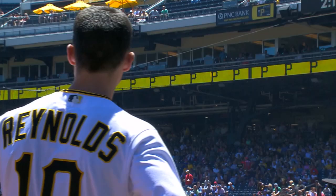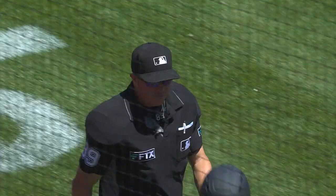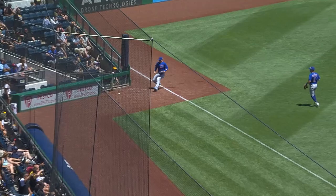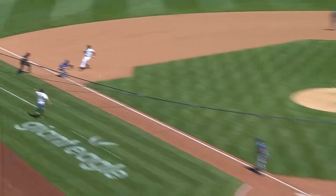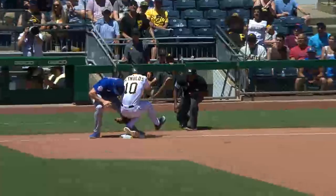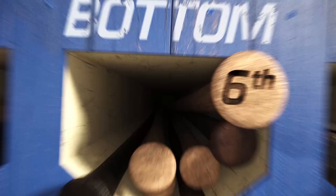On a big error, they're going to challenge this, maybe? This ball just eats up Patrick Wisdom right here. And as soon as it gets down that little notch right there, you know, as a runner from first base, especially with two outs, you're going to have a chance to score, especially with the speed of Ke'Bryan Hayes. And then Reynolds tries to kind of sneak it in there so he doesn't spike him, and I think he still ended up spiking him, and he might end up being safe. The call on the field is overturned. The runner is safe. Pittsburgh retains the challenge.